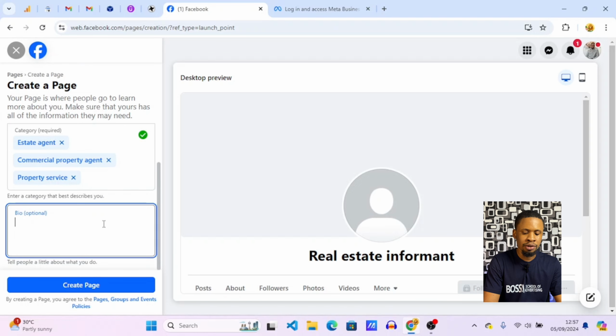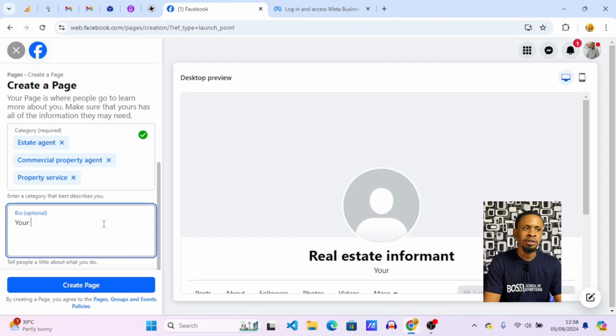Under the bio, you can put in a description that tells them a bit more about you as a personal brand. In this scenario, ask yourself, what is that one unique thing that everybody likes about you? That is what you're going to put in the bio. If, for example, everybody thinks you are very smart, how is smart beneficial to clients?